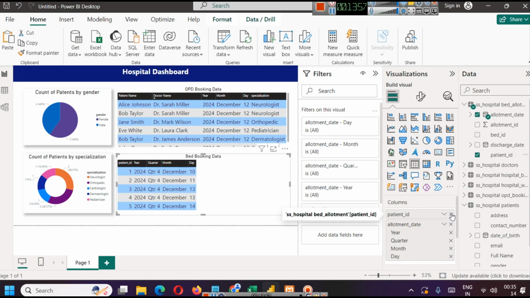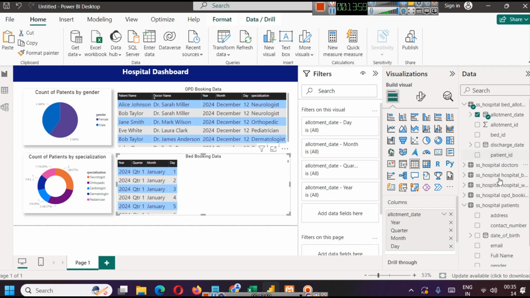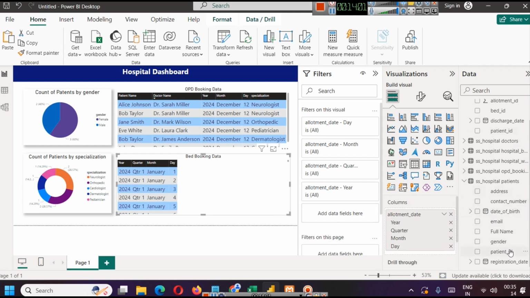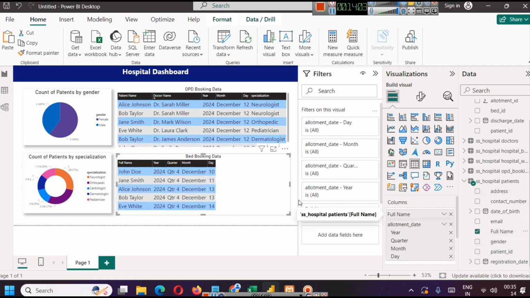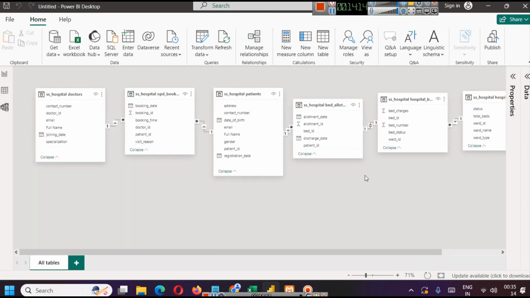Okay, so we have patient ID, but we are not able to tell the patient name. So here you can see, now we have the patient full name and allotment date. If you go to the model tab, you will be able to see this is patient.